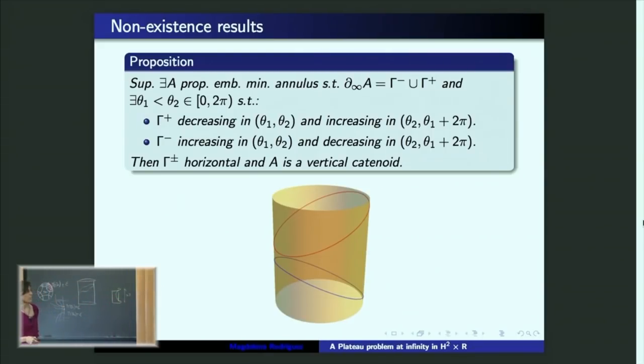And the reason this result was so bad is because we have the catenoid. And you can deform one of the curves a little bit, and you don't have solutions. At the beginning we thought about using the catenoid to deform and be able to solve the Plateau problem in general. But it wasn't possible because of that. So the idea is to look for extra hypotheses in order to have a solution.